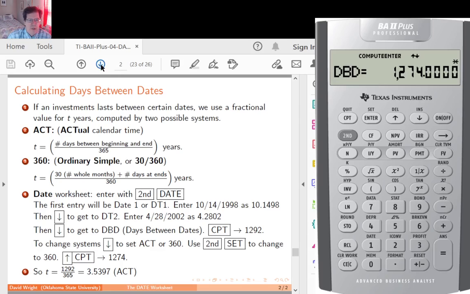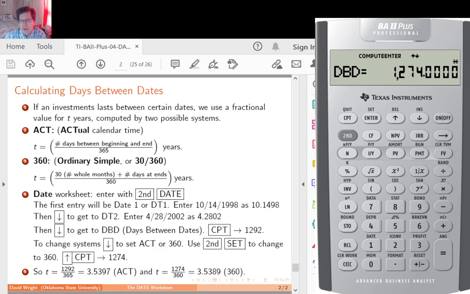And if you take 1,274, and remember now that we're dividing it by 360, you get 3.5389. And they're within 0.0008 of each other. So that's why the 360 system is made to be a reasonably good approximation of the actual calendar time in terms of fractions of years. So that's how it works. Anyway, that's a little explanation of the date function.